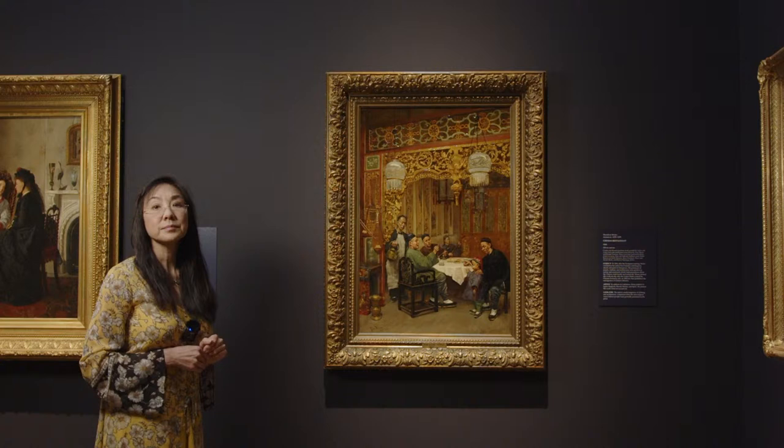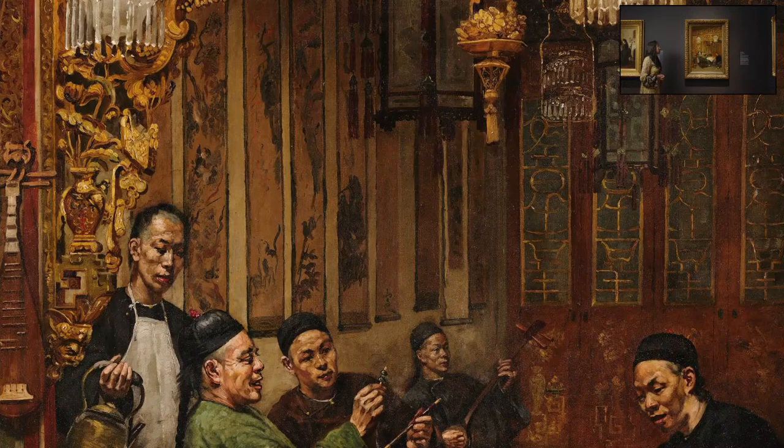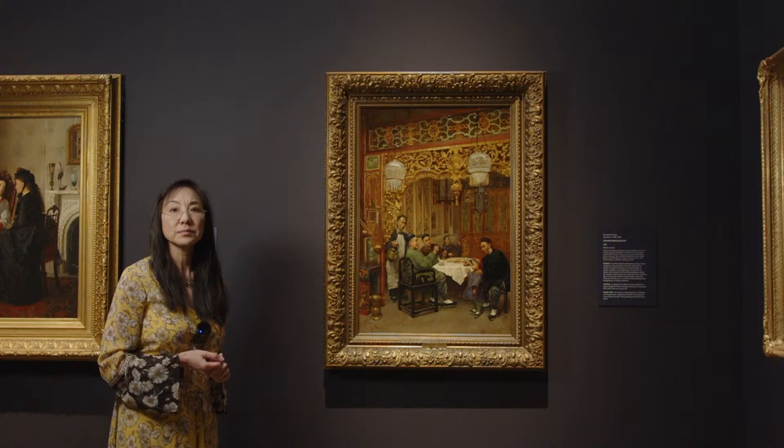Now, when you were talking about lines, you mentioned the scrolls that I see on the left, but I also see some vertical lines and some paneling on the right. Can you tell me more about that? Oh, yes. So the screen back here has glass embedded into it, and in the glass is some Chinese writing. And that's something that astonished me about this painter. He's a Western painter, and yet he was able to very accurately depict Chinese writing. I am surprised by that, because normally I see Western painters do Chinese writing as a series of random slashes, like approximating it. So he really paid attention to detail, and I appreciate that. That's a good segue into us learning a little bit about the artist.